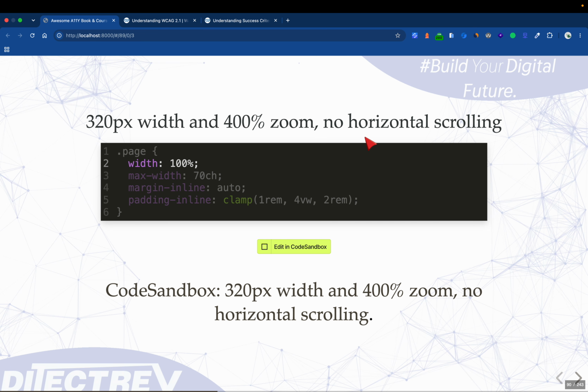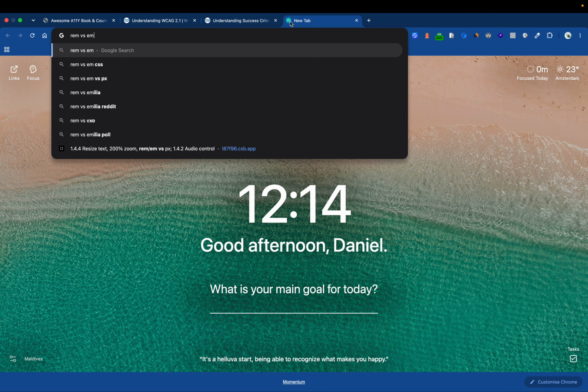Yeah, so you rely on percentage, you rely on other dynamic units. You rely on rem or viewport, VW or rem, which is a root em, rem versus em.